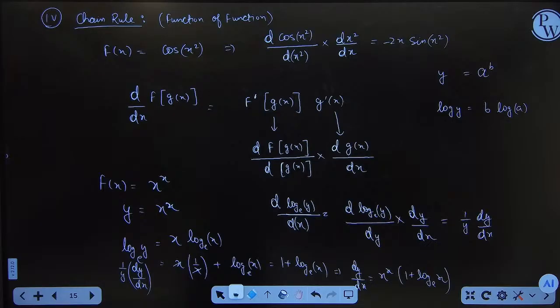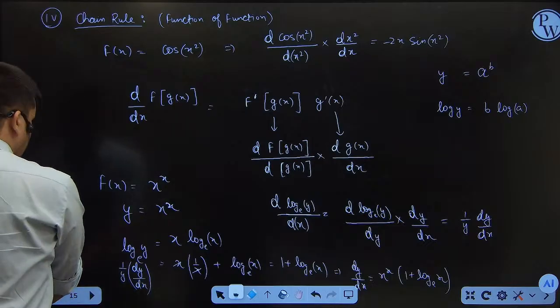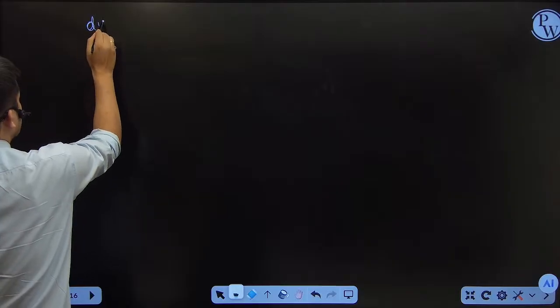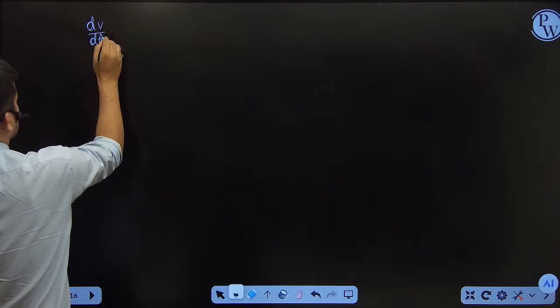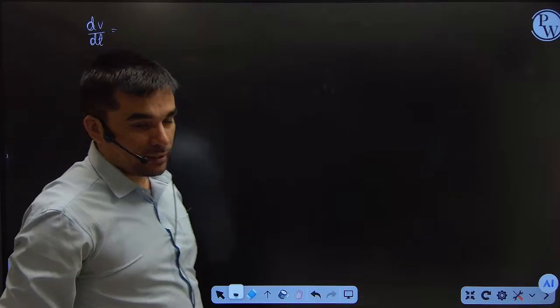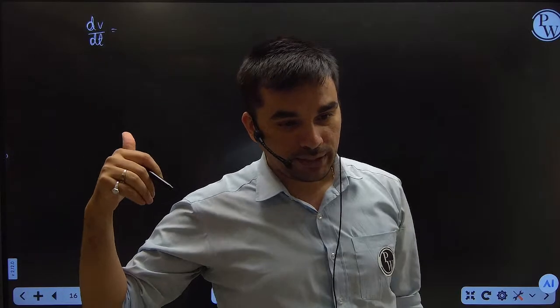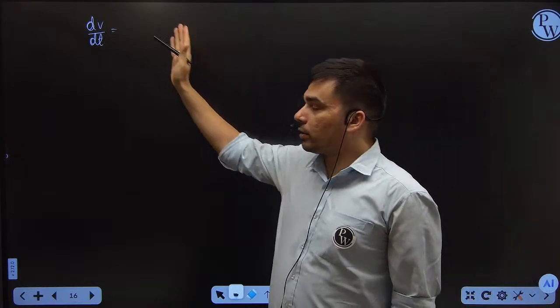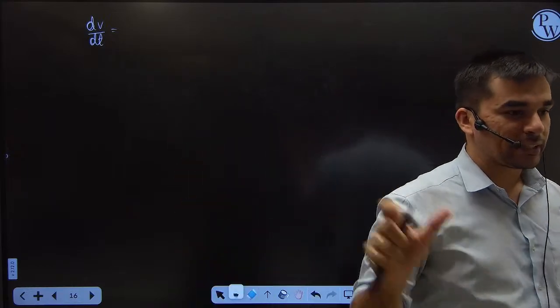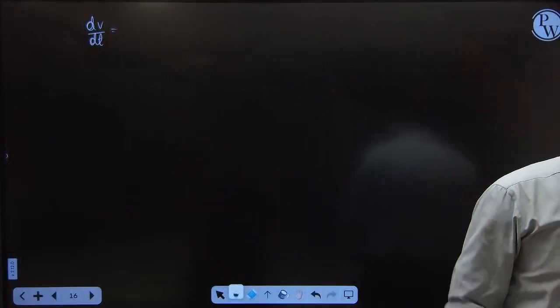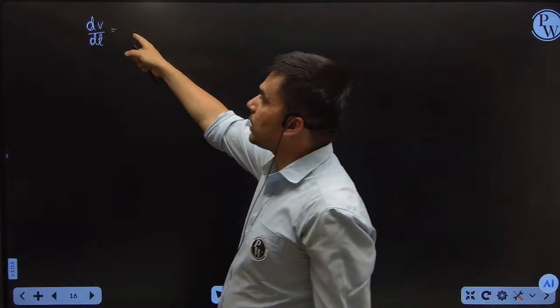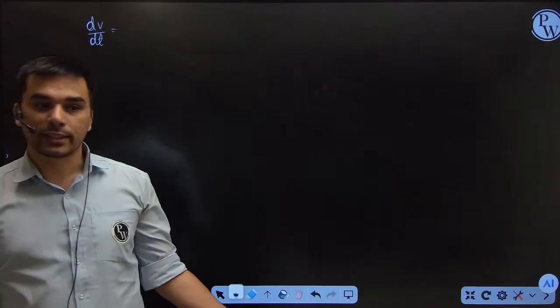And what are they asking you? Rate of change in radius of the balloon. So rate of change in volume, how will you write it? Tell me. dV by dt, isn't it? What is dV by dt? How will you read it in terms of rate of change? Rate of change in volume, isn't it? Or if you want to make use of the complete sentence, that's also not going to hamper anything. We can simply say that this is rate of change in volume of the balloon with respect to time.